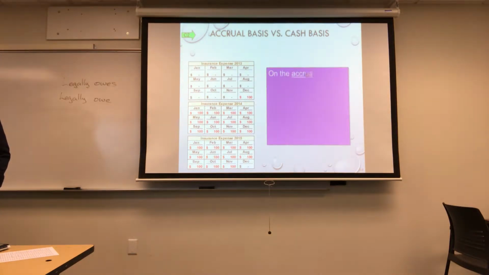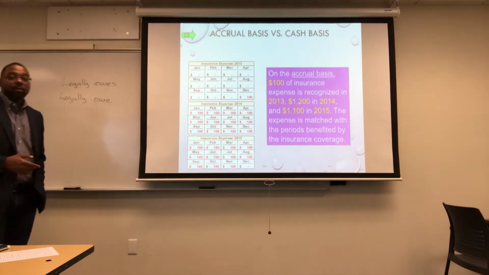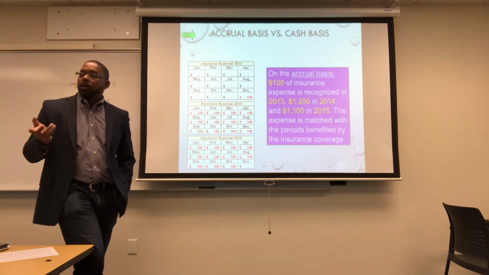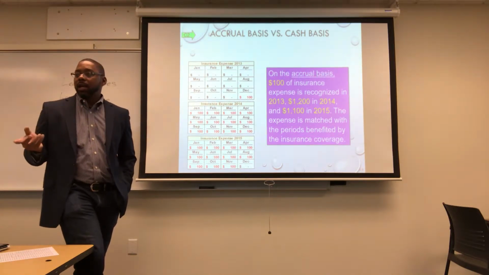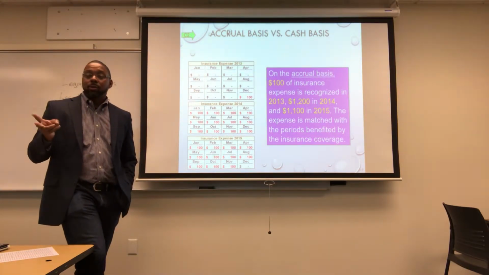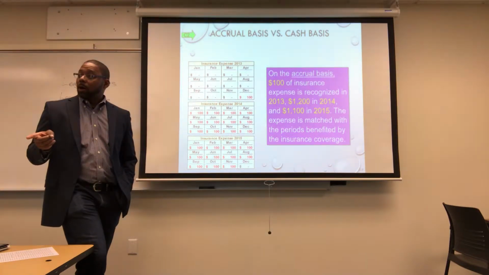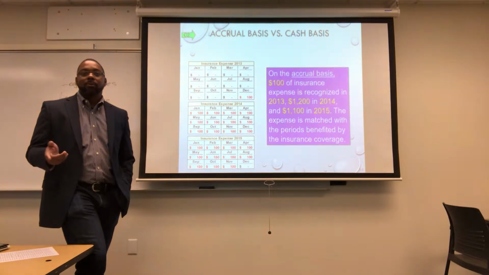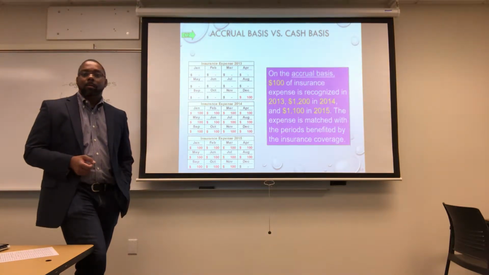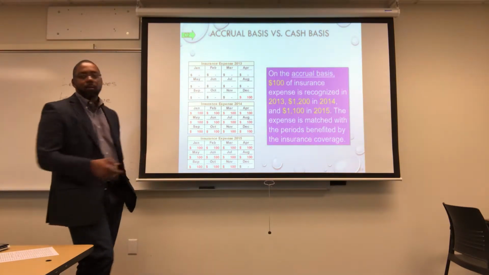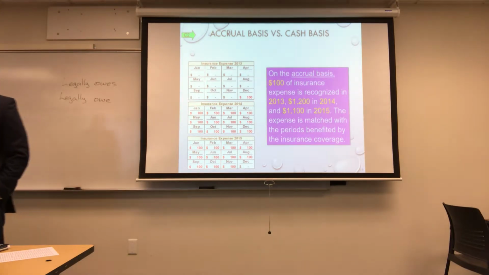And this is the way the rest of this class will be taught. We will use accrual basis. We're not going to use cash basis anymore. Cash basis, you got to know where we're going to use cash basis. When I told you that cash will be in every transaction, that means most of your transactions are only 2 accounts. If cash would have been 1, then that means you would have only had to know the other half of the accounts. You only have to do half the work. So, accrual accounting is what we'll be doing.